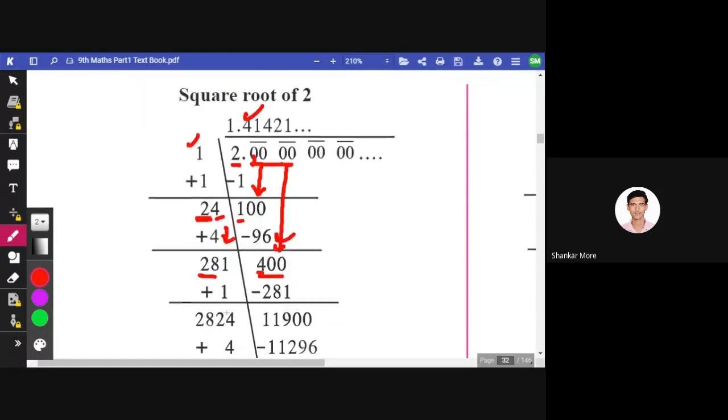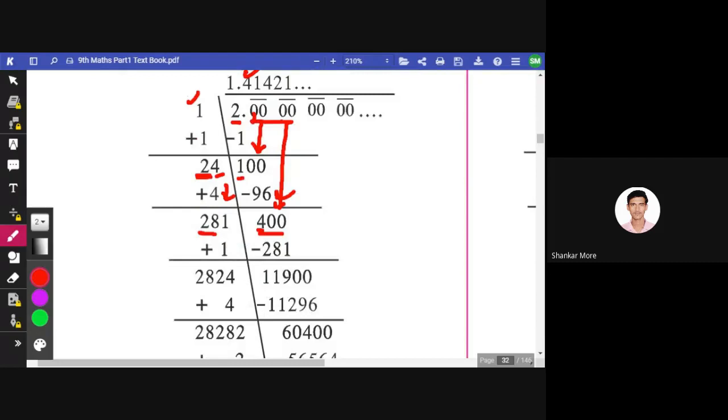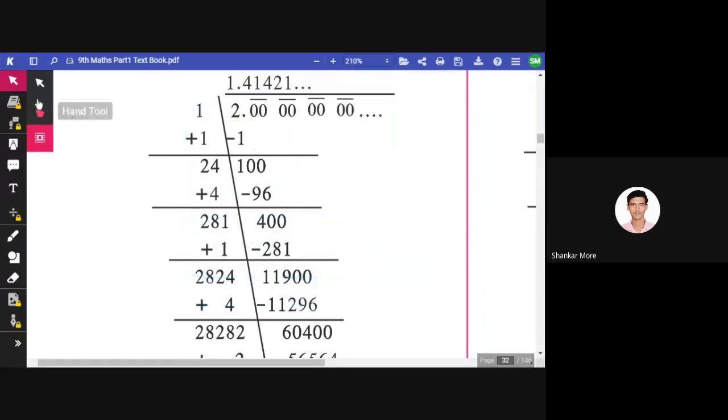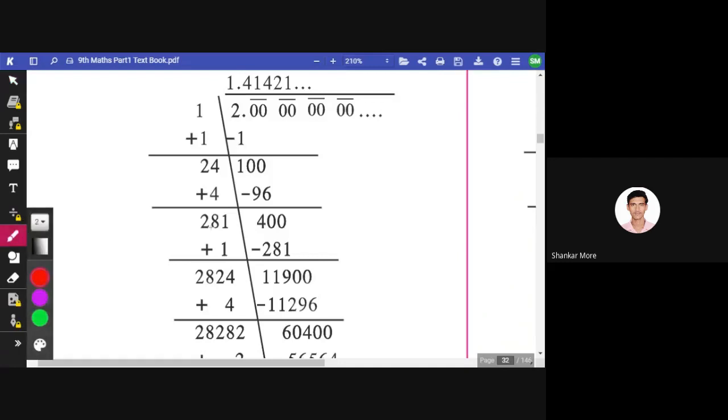Now we have to find such a number that it should not exceed 400. Let us suppose we have 28, and I take 2. If I take 2 here, I have to multiply with 2, isn't it? So 2 twos are 4, 2 eights are 16, 1 here, 2 twos are 4 and 1, 564, which is greater than 400, which is not acceptable. So I will take 1 here so that it becomes 281. So 281 ones are 281, and we have to add 1 here. So 281 plus 1 is 282, and 400 minus 281 is 119, and add these two zeros here.